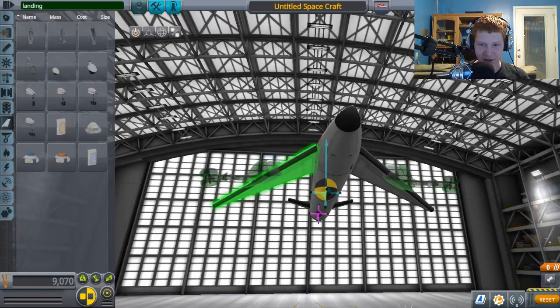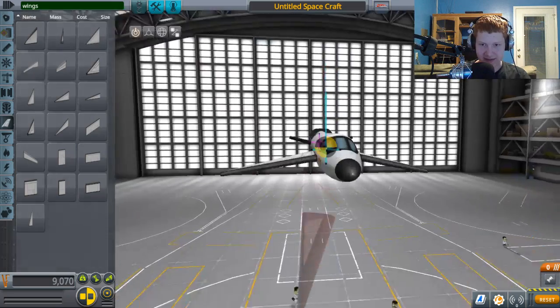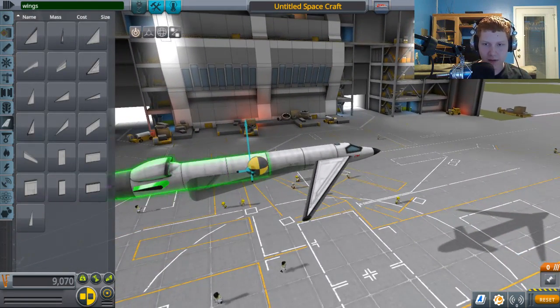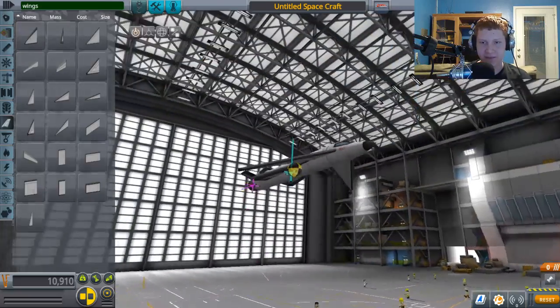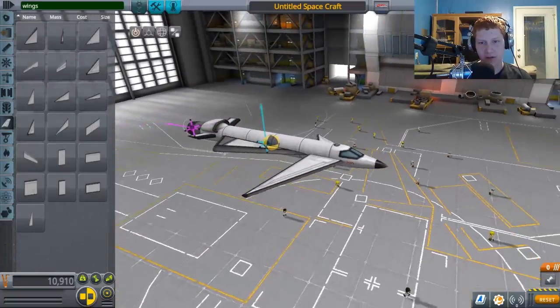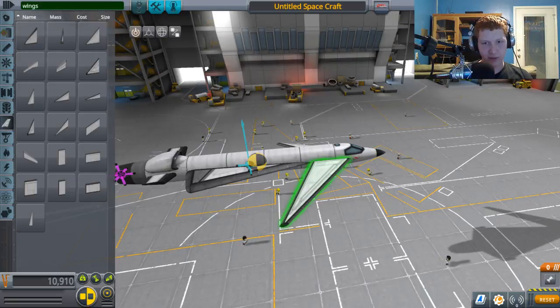Okay, so that's not gonna work, so I guess we'll put them on the wings, but that's not correct. Okay, we're gonna go wings, and we're gonna get these strike surfaces, is that what they were called? I think that's what they said it was called. We're gonna put it right there, because that should now be dead flat. However, now we now have mass slightly forward.